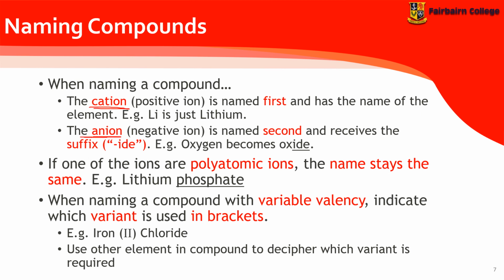Now, you don't need to know those names. Those are just simple or fancy names for positive ion and negative ion. Okay, so you always have the part that is the positive one and the part that is the negative one, and that's the valency. So positive valency and negative valency. And we name the cation or the positive ion first. So that's the first part of the name is always going to be the one with the positive valency. And we don't make any changes to that.